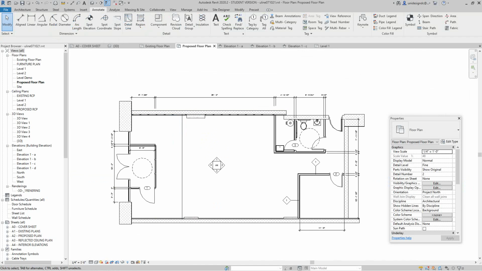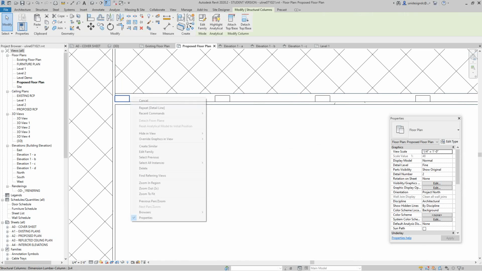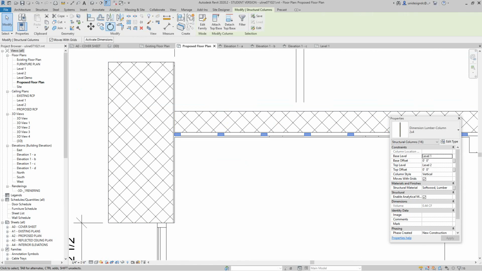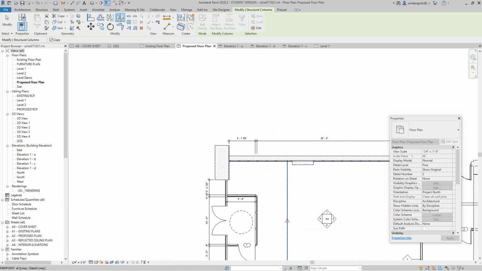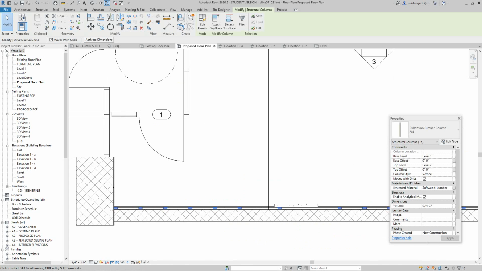Now I'm going to select all of these guys. And then I'm going to mirror them off the center point. Now they should be over there. Great.